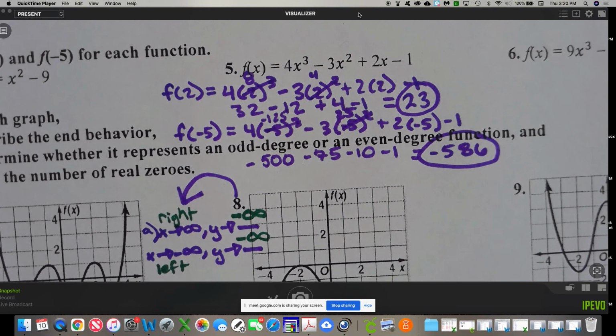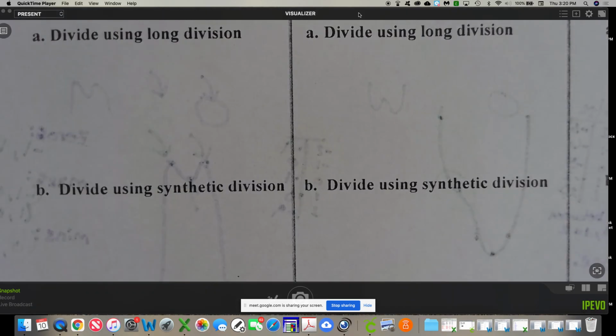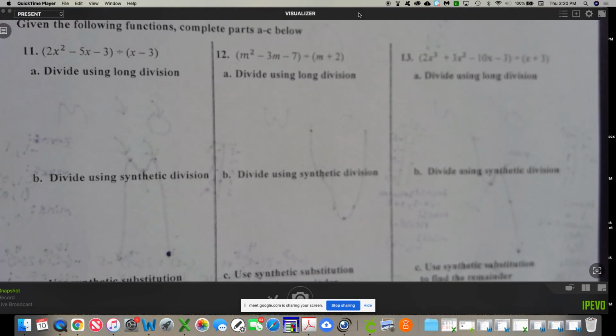Study up on this review. If you can do all the stuff on this review, you'll be good to go. Okay. Long synthetic division. Make sure you know how to do that. That might be the stuff that you need to study on the most. The problem that I do on the homework assignment, or on the test, will be similar to 11, 12, 13, where once you do it long, once you do it in synthetic, then you plug it in and check your answer. So it will be kind of similar to that as well. Okay. All right. You people who are on the computer, do you have any questions?